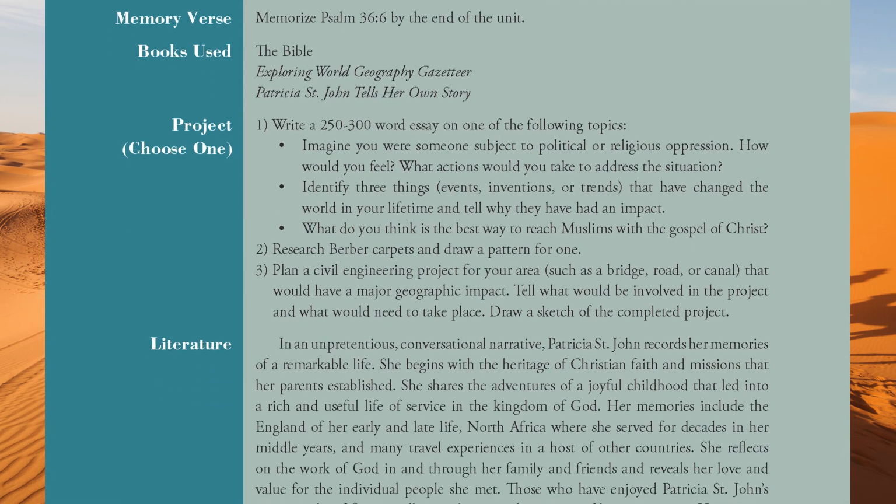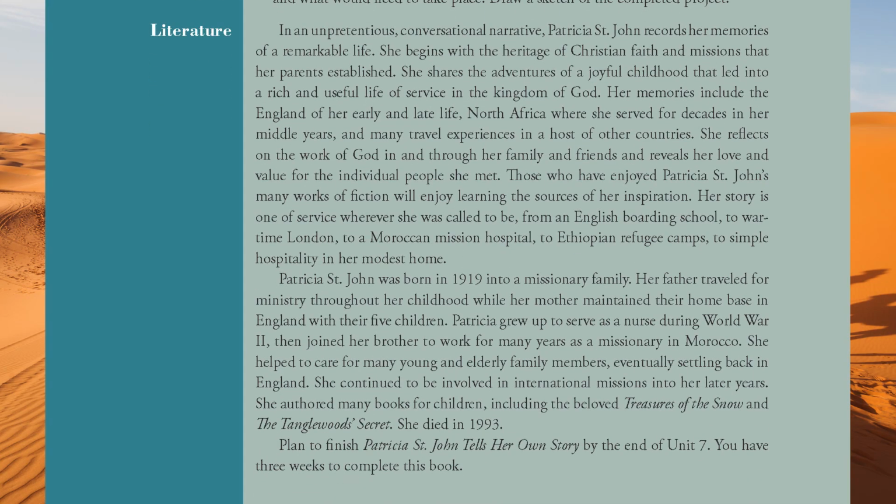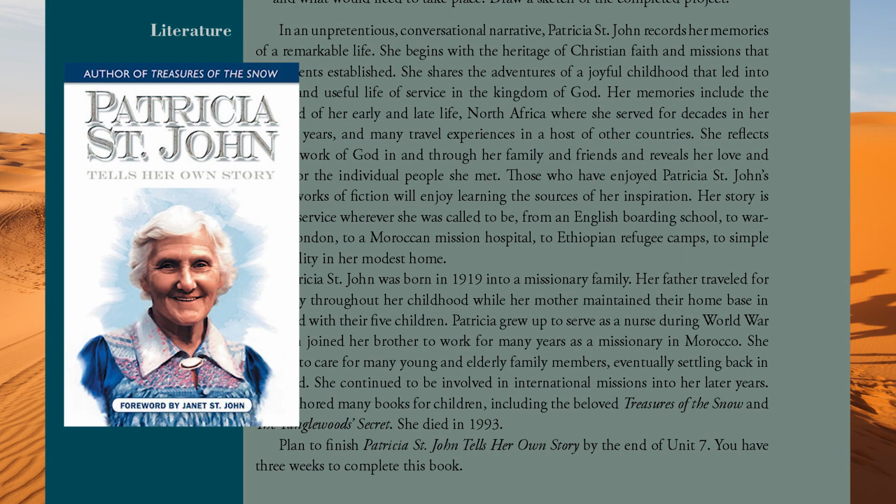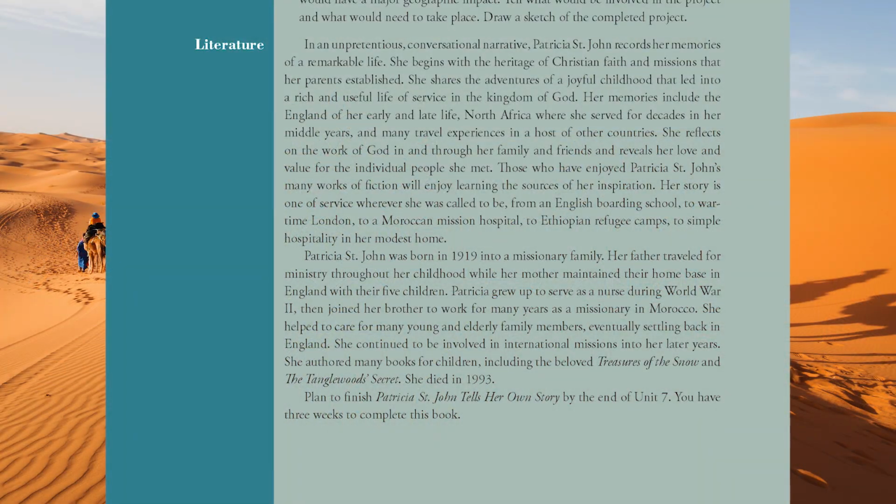The literature assignment for this unit and the next one is the book Patricia St. John Tells Her Own Story. It is assigned during this unit because Patricia St. John, the author of many beloved books for young people, worked at a mission hospital in Morocco for many years, but she also lived in many places during her life. Each time a new book is assigned, we introduce students to the author and give information about how the book fits into the study of geography.